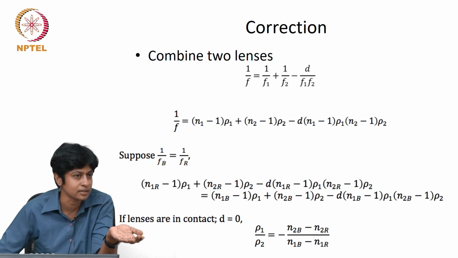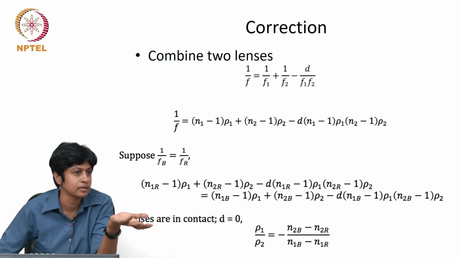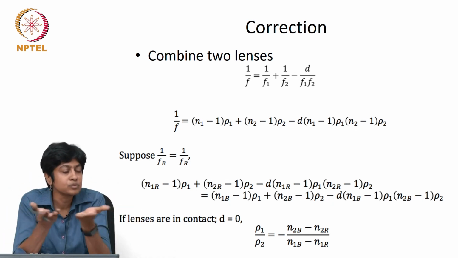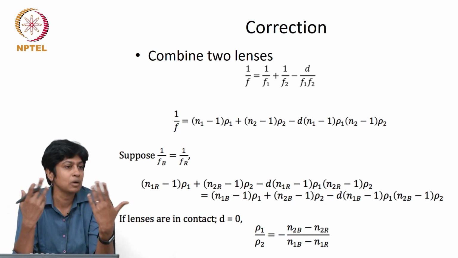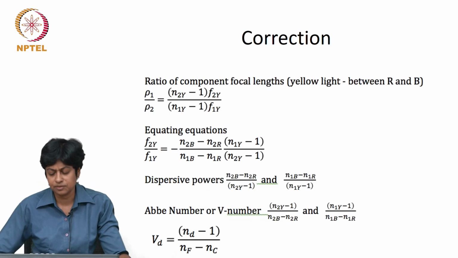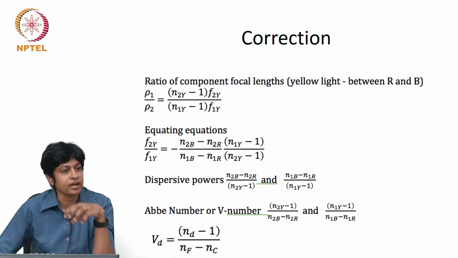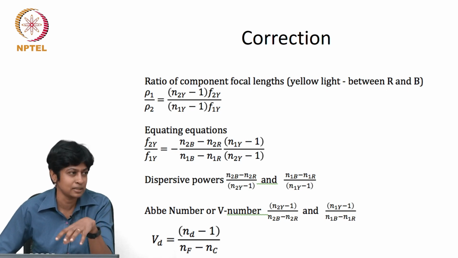because if you use a single lens, you have a single material. And since chromatic aberration is caused by the material we use, if we can somehow use 2 materials, can we put 2 lenses, each of a different material, together and somehow combat the chromatic aberration? So we started this derivation yesterday, and in doing so, we also arrived at a parameter that is defined for every optical material called the V number, and that basically tells you how dispersive that material is.